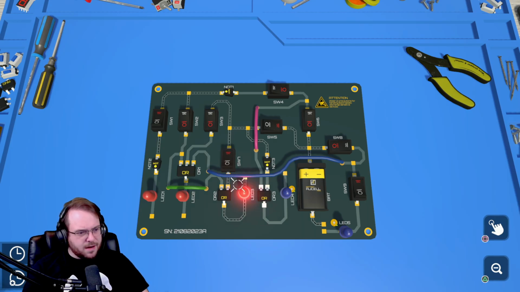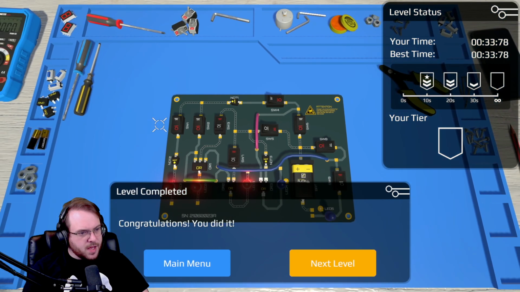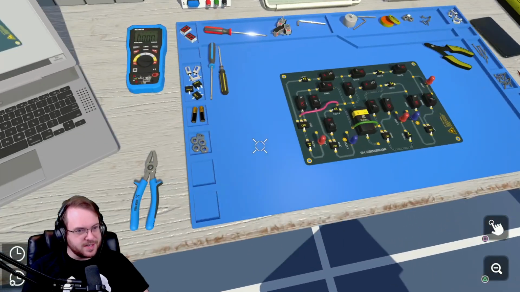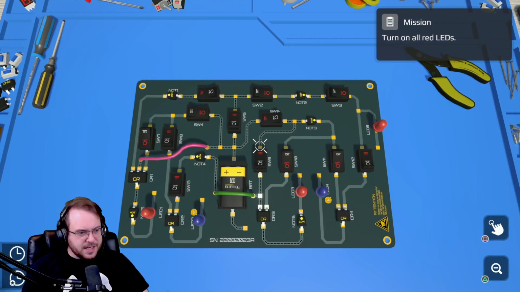Well, I could turn that on to turn that LED on right now. This is fine. Oh. Okay, simple as that. Just flick those three switches.